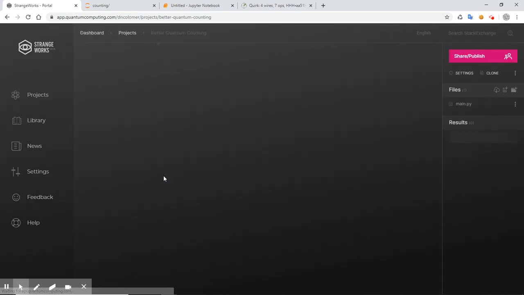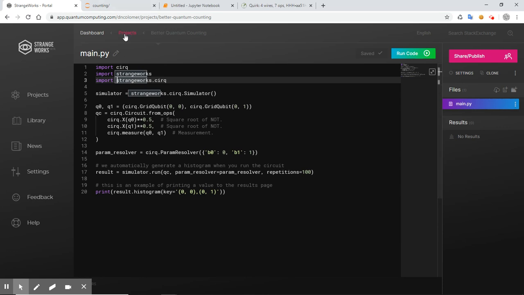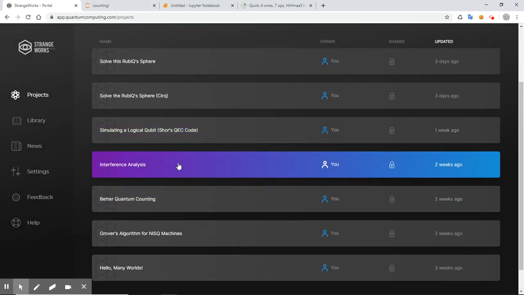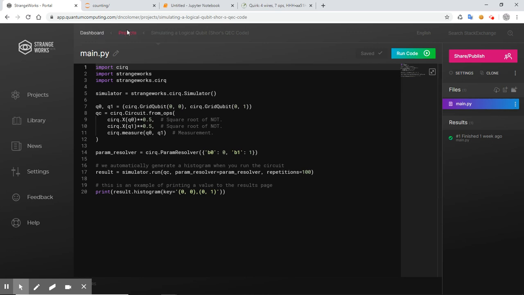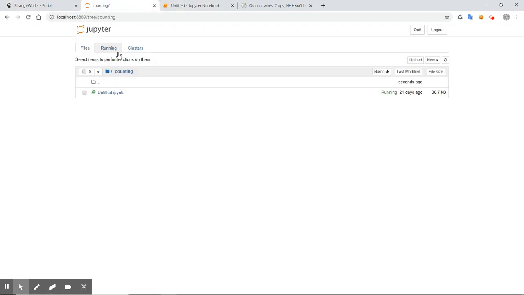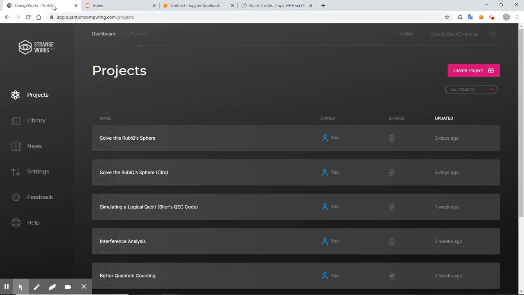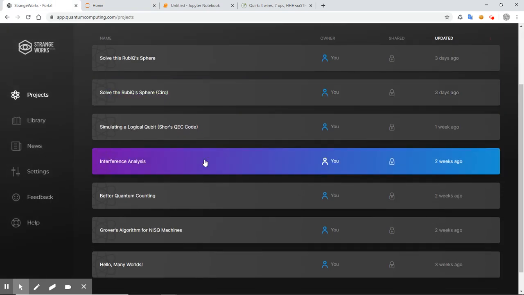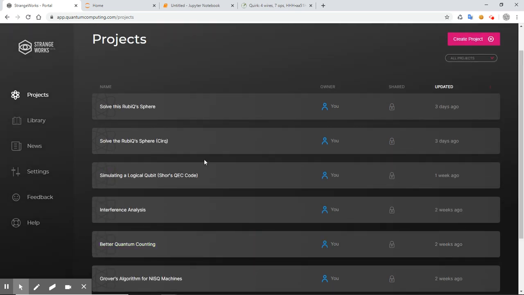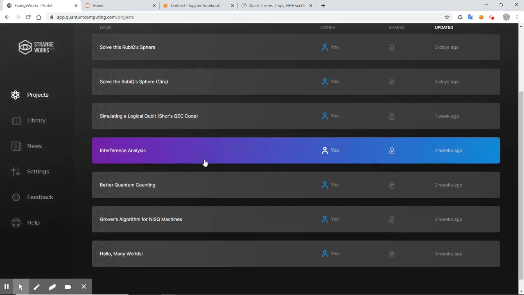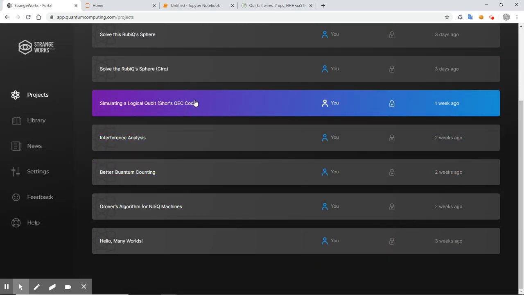So probably going to do this today. As this is already a Cirq project, that's cool. Then we've got interference analysis, which is a new thing. Simulating a logical qubit is also work in progress that I need to put in here. This is basically that stuff, QEC here in Kubernetes. Okay, quantum. I think that's about it, the stuff that I've got open right now with code. And then we'll take it from there and go ahead with something a bit more, kind of going back to some of the papers or projects that I left open. We'll see.